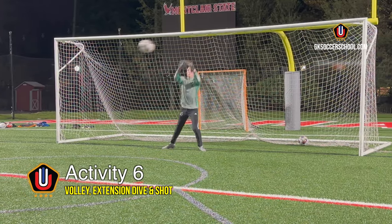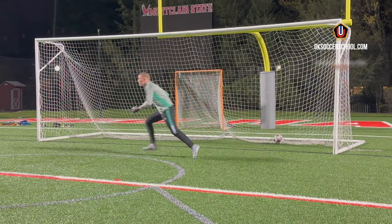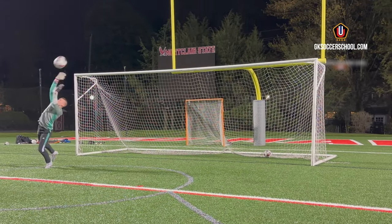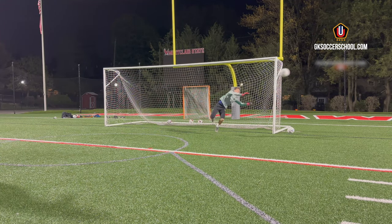In Activity 6, we start getting into our shooting exercises. Here, the goalkeeper's first service is a volley to their hands, then they get an extension dive, and then a shot from the opposite side of the goal.